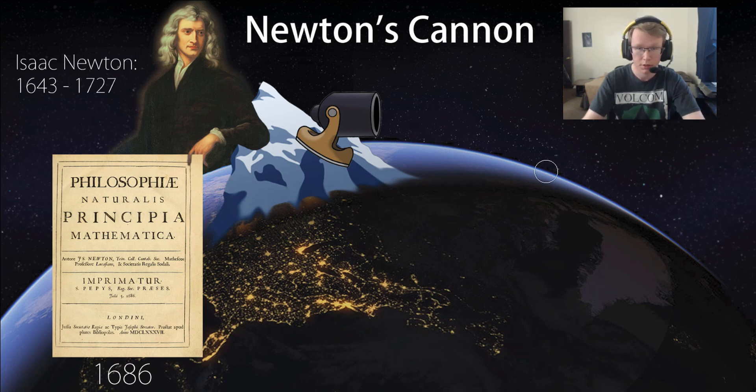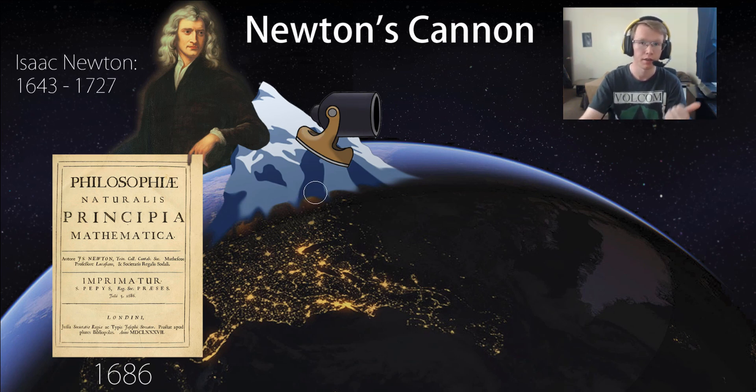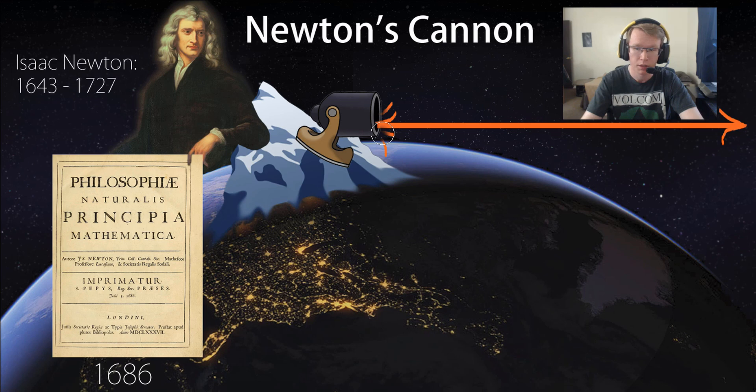Just an old-timey cannon. We're talking gunpowder and a lead ball with its barrel pointed horizontal to the Earth's surface. And essentially, Newton proposed that if up here, air resistance is negligible and gravity is negligible if you get high enough off the Earth, and then you fire this cannon, the projectile should leave the barrel and continue on in a straight line like so, in the same direction it was fired, away from the Earth.